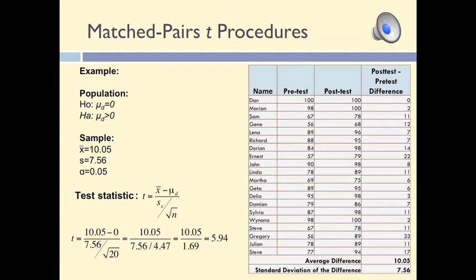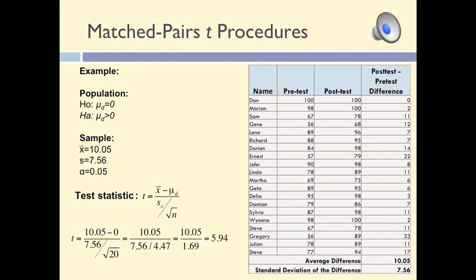Our null hypothesis for the test of significance is that in the population, the average difference across all individuals between post-test and pre-test is equal to 0, so there is no significant difference between the scores on the two tests. Notation typically used for the population difference is mu d. Because we are expecting to see some growth in student achievement from pre-test to post-test, the alternative hypothesis is that the difference is in fact larger than 0.